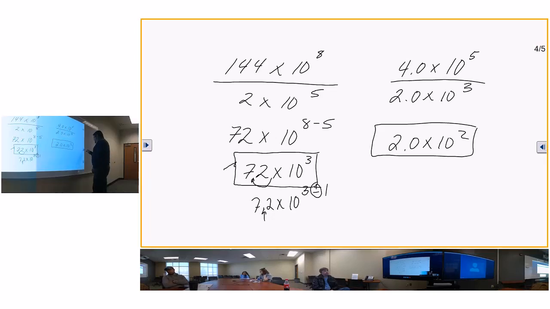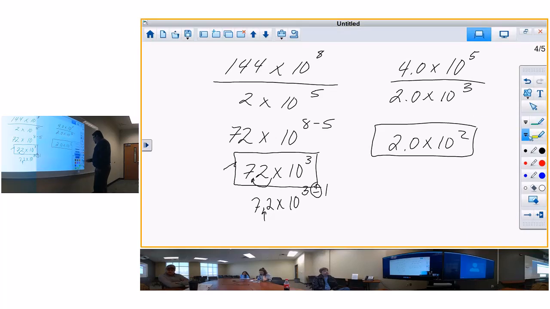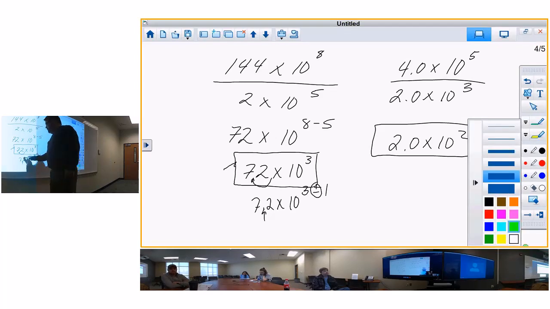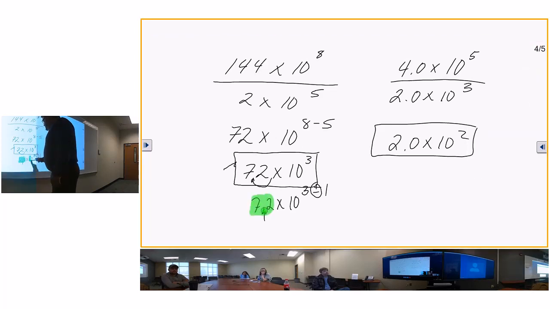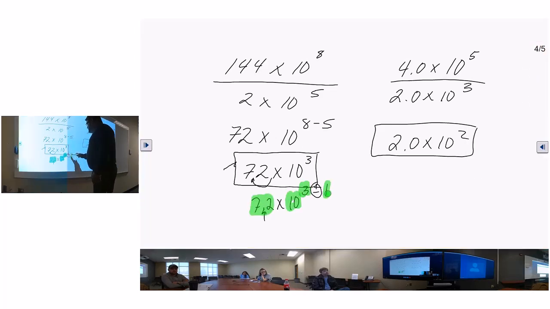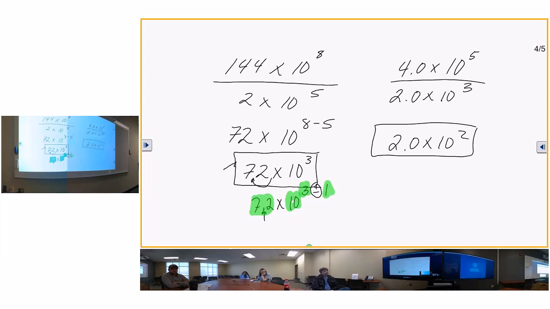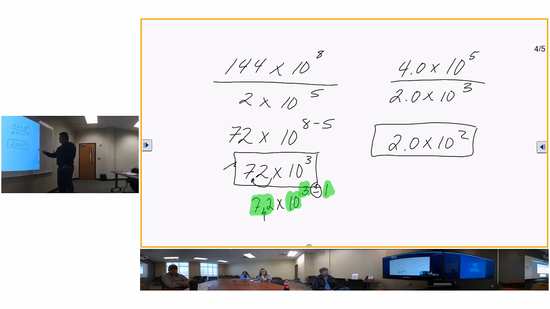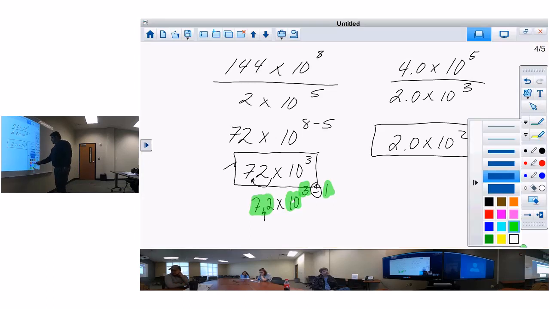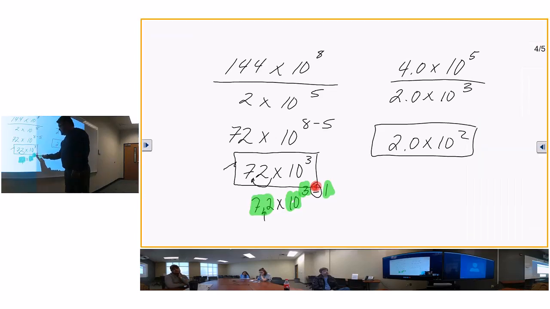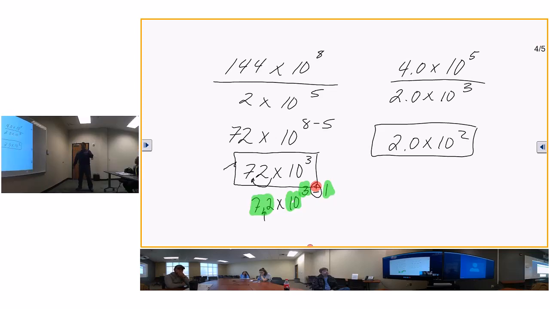Very rare, because they usually, do they mess up the numbers? No. I'll take a highlighter and I'll highlight everything they don't mess up. They don't mess this up. What do they mess up? They mess up that sign. Every single time they mess up that sign. And they will get 7.2 times 10 to the 2nd power. And it's wrong. Should be 7.2 times 10 to the 4th power, or whatever. Okay? That's what it's supposed to be.